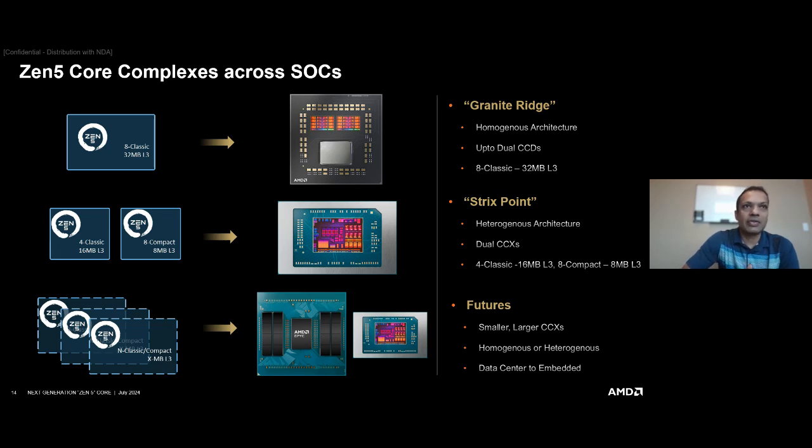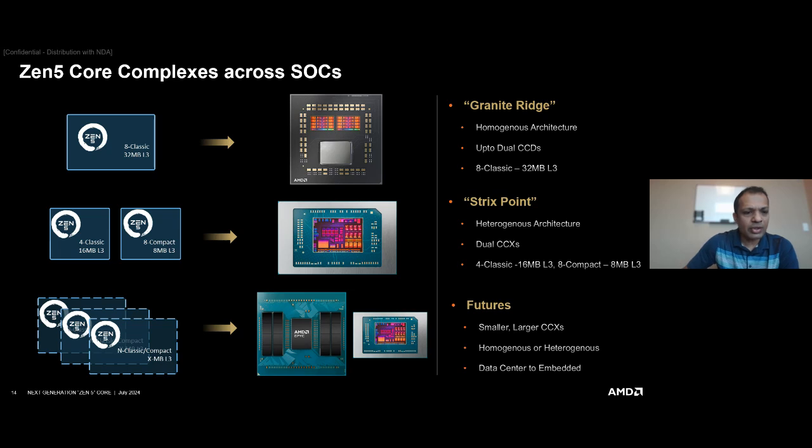You have the larger L3 to support the performance cores for that responsiveness, and you're trading off area. Power is key, and so the amount of area we spent on each of these is scrutinized to the nth degree. Having a smaller cache again gives you that efficiency when only that smaller core complex is lit up for those low utilization, high residency tasks that we see commonly in notebooks.